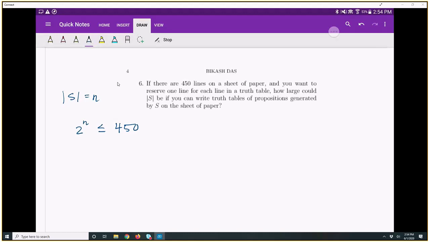So it looks like I have an exponential inequality. How would I solve such an inequality for n? Well, I'd need to use logarithms. So I want to take log on both sides, but I need to ask myself if my sense of inequality is preserved when I take logs on both sides.